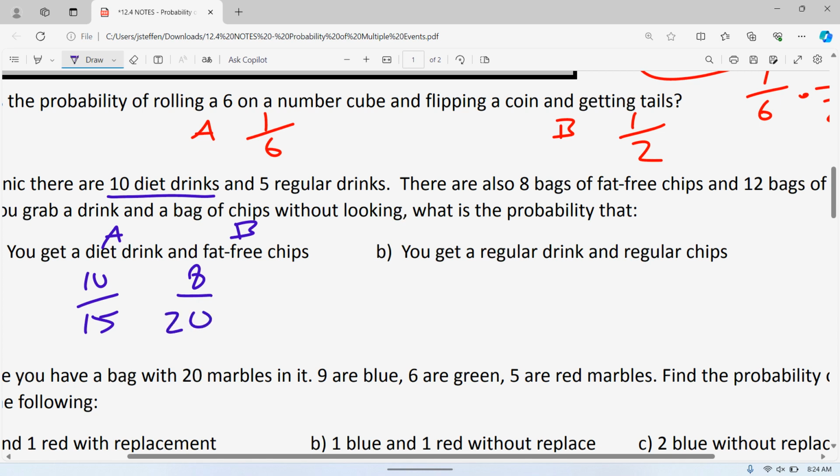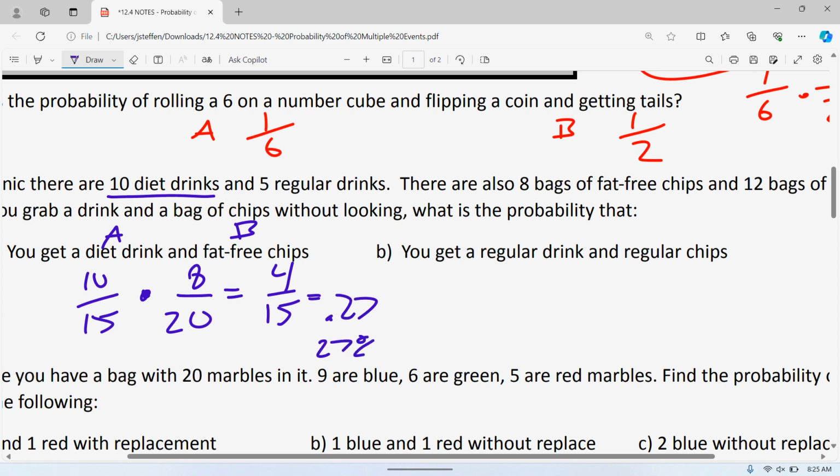Now, obviously, it's not a bad idea to reduce those fractions, but if you're going to use your calculator anyways, you could just put them in. They'll give you the answer. They can reduce it for you. Your answer definitely needs to be reduced. If you answer as a fraction, definitely need to reduce that. As far as the 10 over 15, 10 over 20, you could, but you certainly don't have to. 10 over 15 times 8 over 20 in my calculator. If you do that, 4 over 15, which is also 0.27, which is 27%.